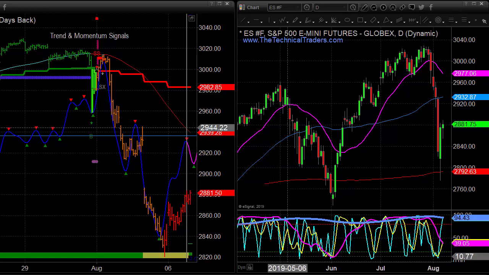Now, more or less, if we take a look at the two charts, we've got our trend analysis chart on the left-hand side, where green bars mean we are in an uptrend. Lime green areas mean we are in an oversold kind of momentum dip. Orange bars mean we get into a trend reversal, we sell short, and now the bars are turning red, meaning we are in a downtrend, and bounces can technically get sold into once we do get an overbought signal.